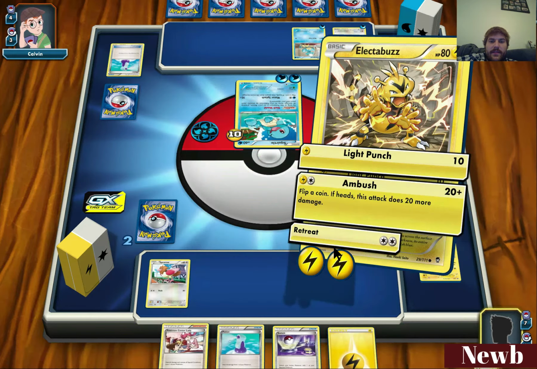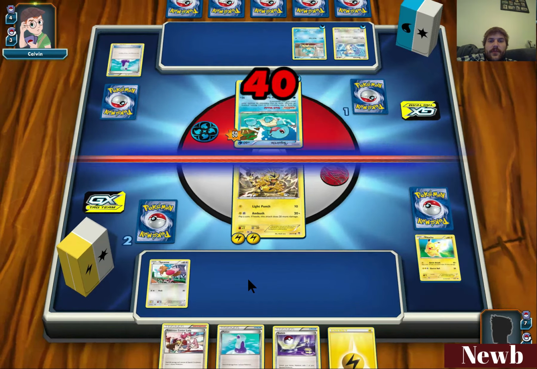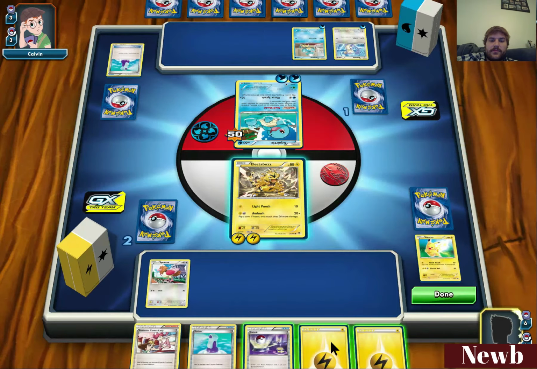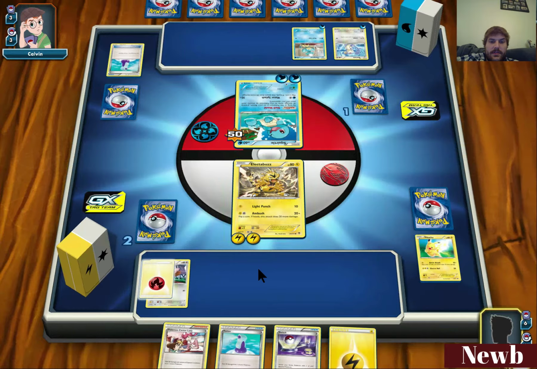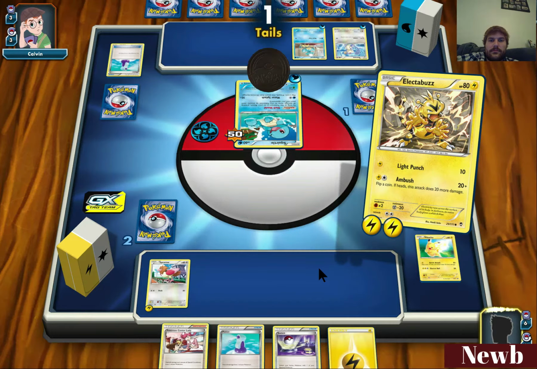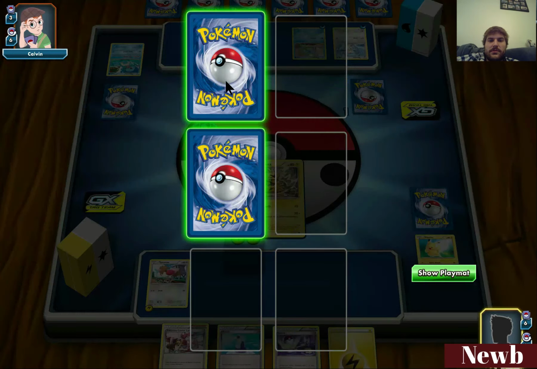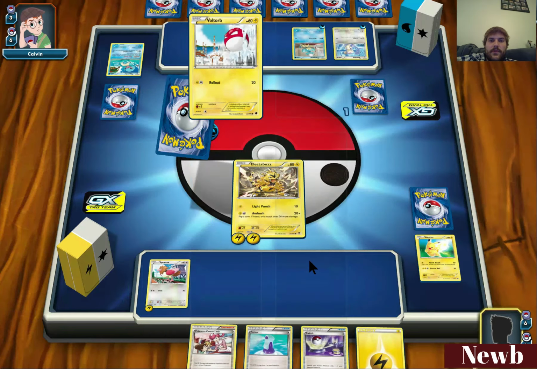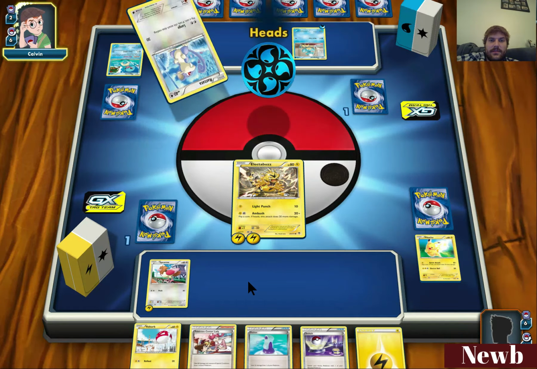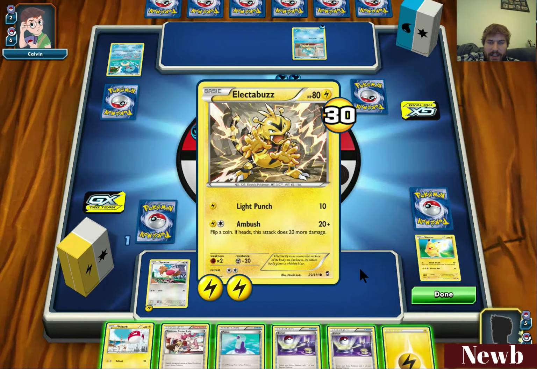Alright, gotta flip for 20 plus. Boom. 40. Doubled. Alright, 10 more and he's gone. Even after he healed. Okay. I got 80 health, that's nice.